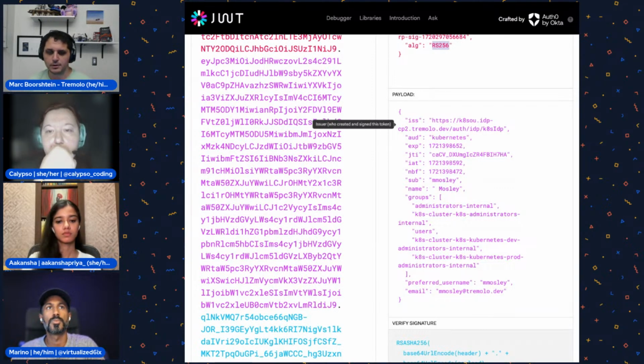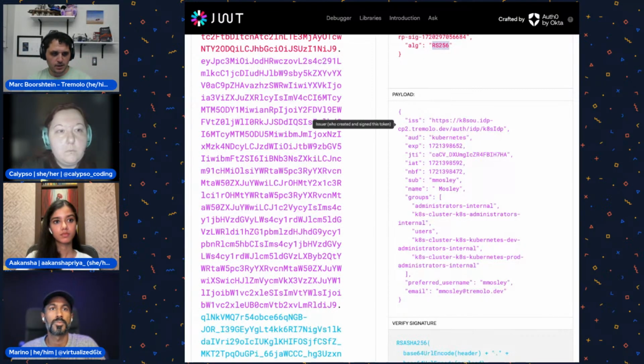So the first one here is the issuer. Who generated this token? And one of the things that's really important about this is that the issuer often has to line up with what the API is expecting, right? Because think about it. There was a big difference between this token and our last one, right?